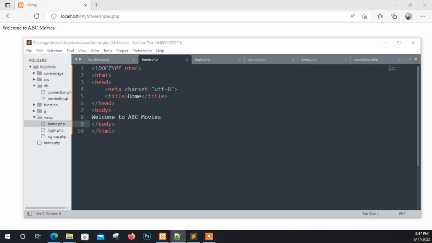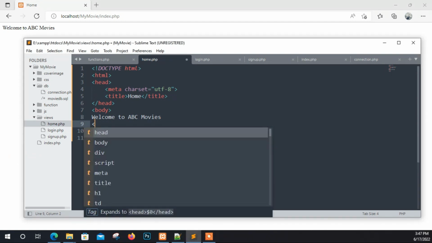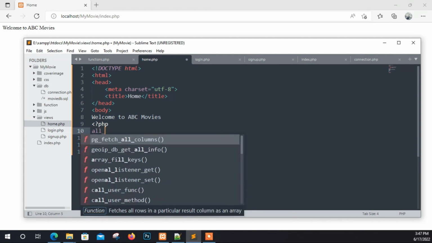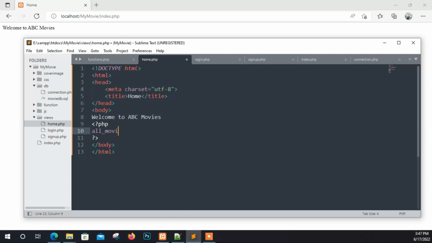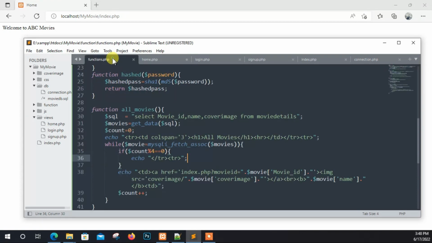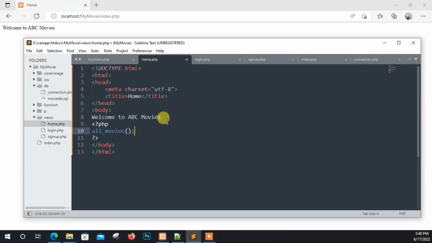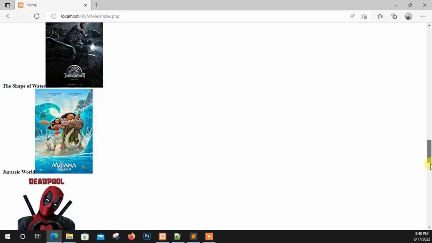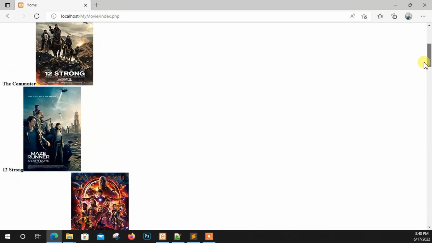In the home page, in PHP we say we have a function called movies. Now you can see it shows the movies, but they are not in line. It is not aligned, but we can get all the movies.